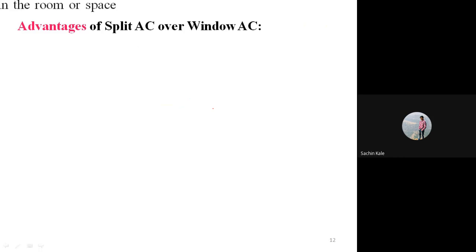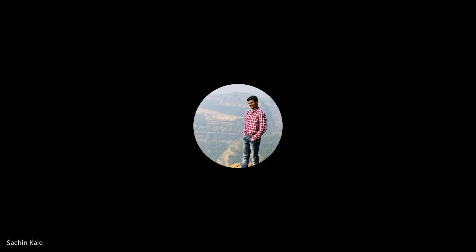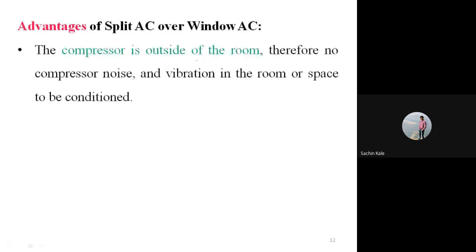That means the compressor is outside of the room, because the outdoor unit is a separate one. So as the compressor is outside of the room, there will not be compressor noise as well as vibration inside the room, and because of the same, whatever human beings are living inside the room will not feel uneasy.